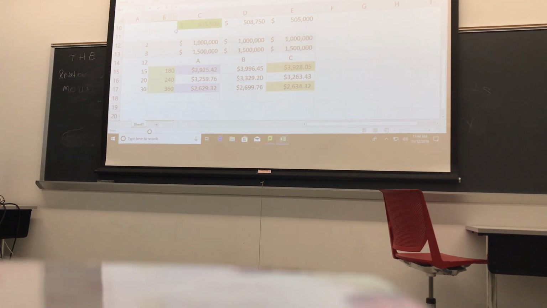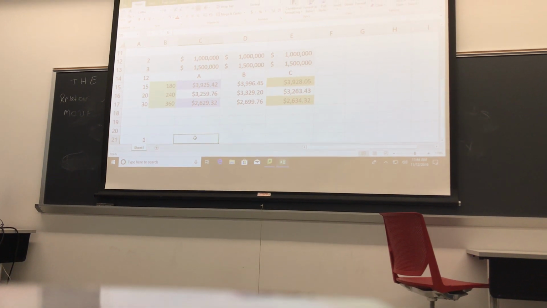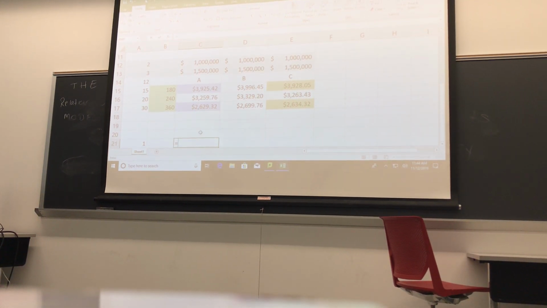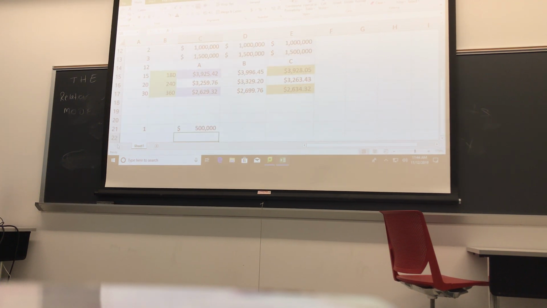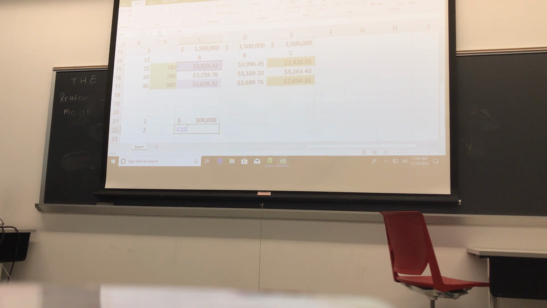Therefore, here I have the amount that I get. And the next period, I need to pay my payment. I'll go with 15 years. If I go with 15 years, this is the payment that I have. And that payment is going to be for the next 108 periods. Clear?